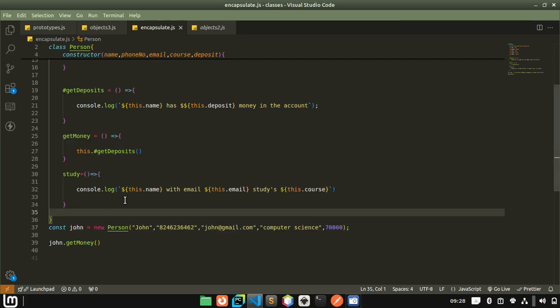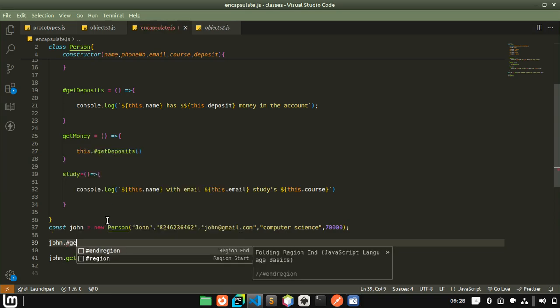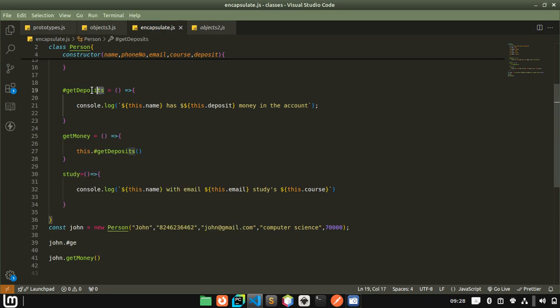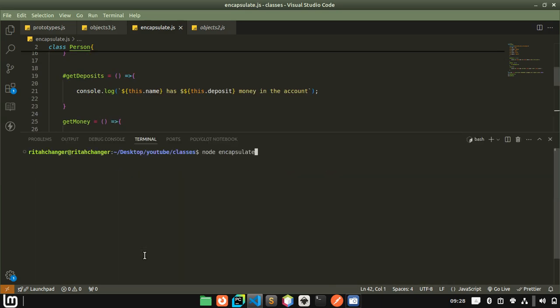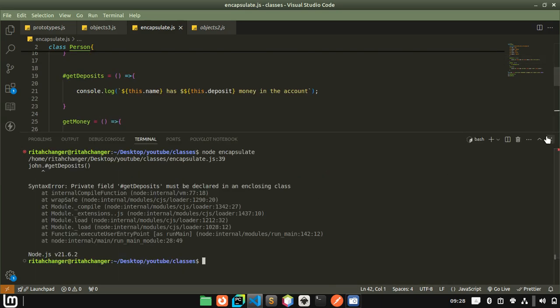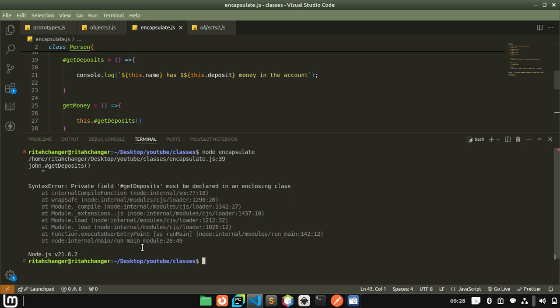If I come here and say John dot hash get deposits, if I copy this and bring it here and run, you see, if I comment that out and try to run it, this cannot work.